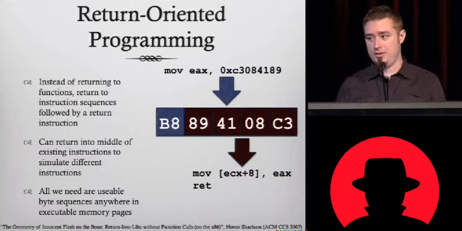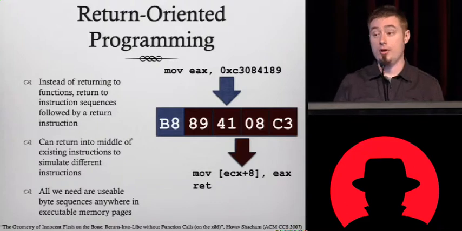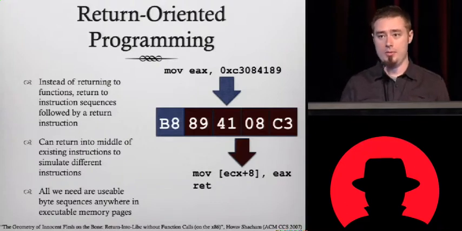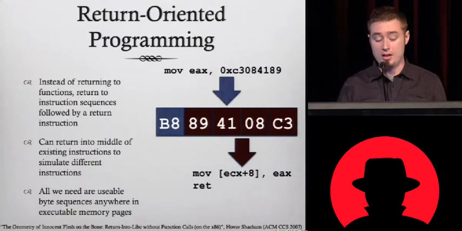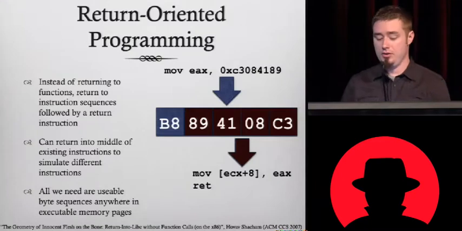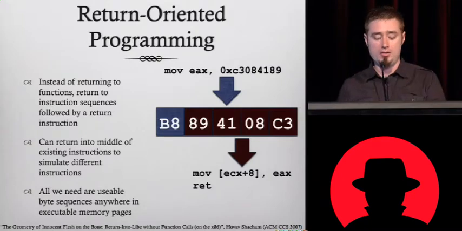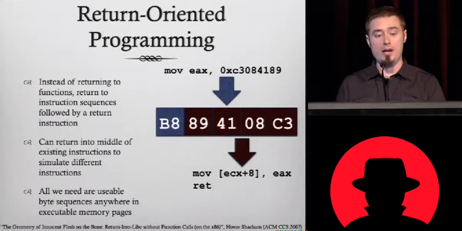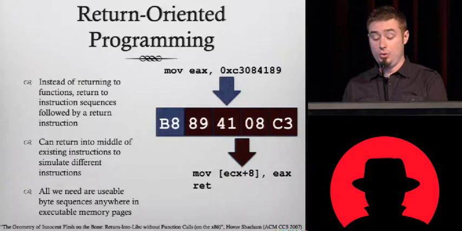And I'll give, actually, this is an older technique that was a little lesser known called the borrowed code chunks technique by Sebastian Krahmer. I think he did it in 2005, but I have that reference later on in my presentation. But here you can see the main idea is that assume an application actually has the instruction of moving this 32-bit constant into EAX, and that encodes into the 5-byte instruction sequence that you see below. Well, if you just skip the first byte and return to the last 4 bytes, this turns into the instruction sequence that stores EAX into ECX plus 8 and then returns.